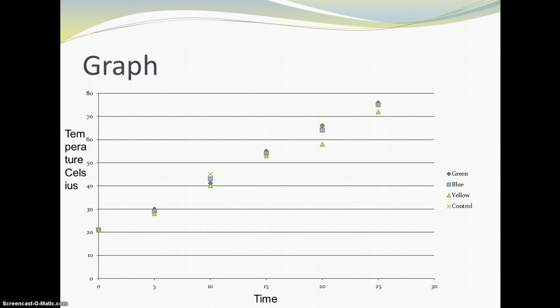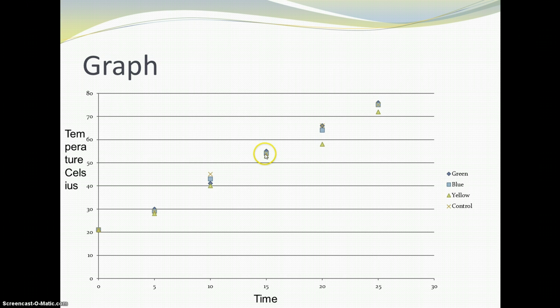This is my graph, and it shows kind of a constant line of regression, except as you can see right here, yellow is a triangle, it goes, then it does a little swoop, and it stays behind after that, while every other color starts making its way up. Green kind of got slowed down right there, I don't know why, but control was the hottest for some reason, but that might have just been for some reason unknown.